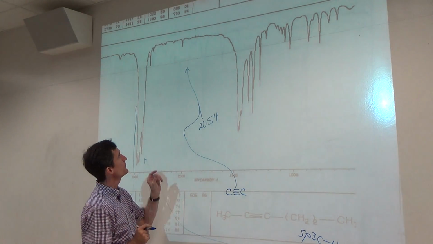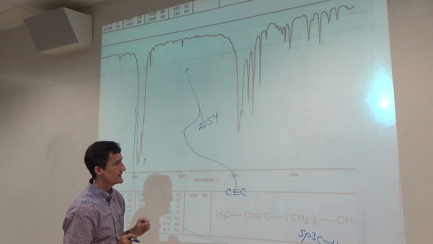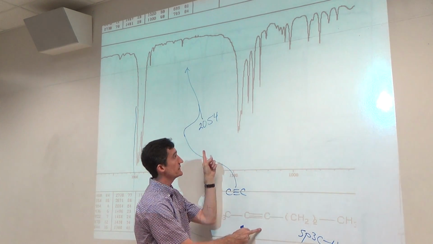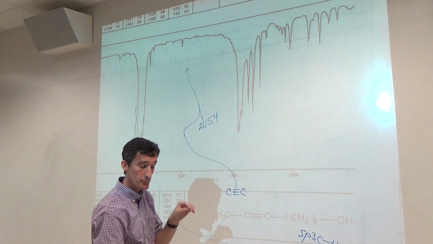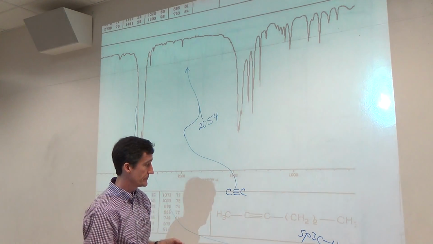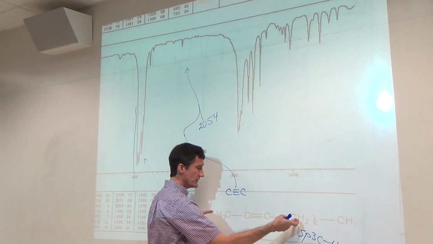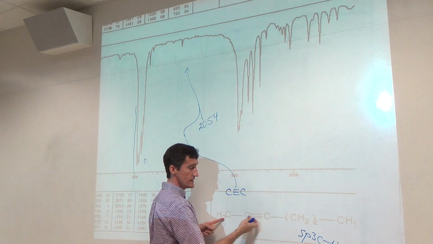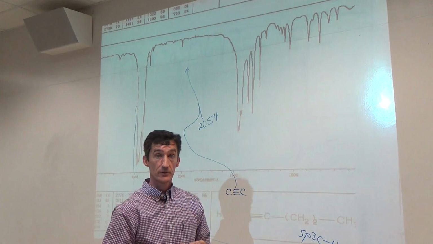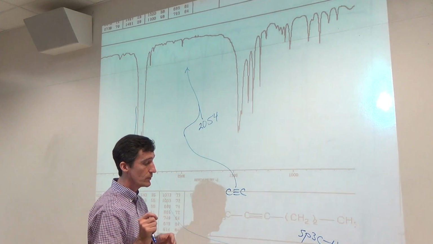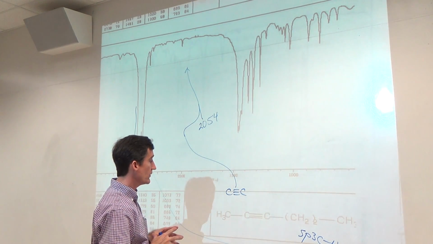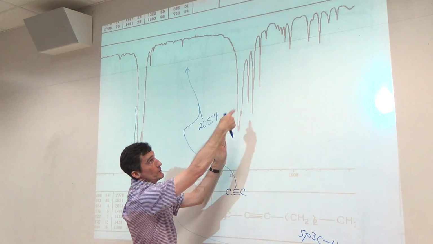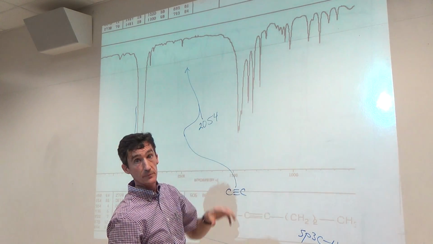Actually a little bit lower energy, lower wave number. The more important thing here I want to point out is look how less intense it is. Internal alkynes tend to have a much less intense peak, pretty weak, sometimes even absent. The reason is because of these carbons on each end, as opposed to a carbon and an H, there's less polarity here. Because there's less polarity, the absorbance is weaker. Stronger, it turns out, with a terminal alkyne rather than an internal. The rest is fingerprint. Note how that fingerprint is clearly different than the fingerprint above.